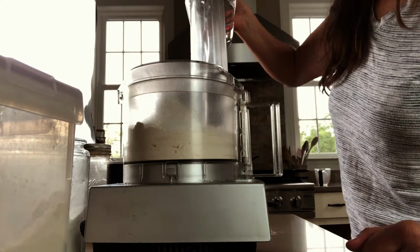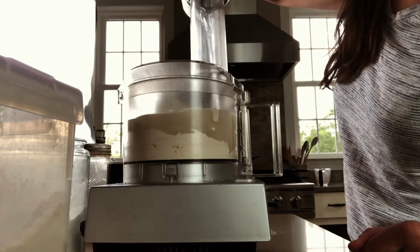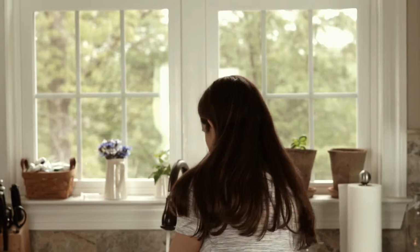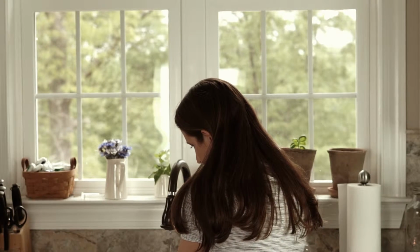And then we are going to go ahead and mix in our water. We're going to do 1 3/4 cups of water for this. A lot of people will say you should use ice water for pizza dough, but I don't find ice water to be necessary. I just do water out of the tap. We're going to mix this just to moisten the flour and combine that, and then we are going to add the final ingredients after this. So it's just going to be a few seconds. I'm going to count to 10.